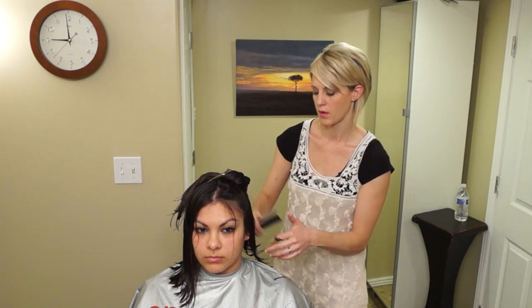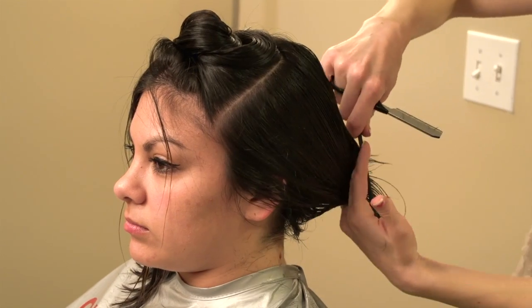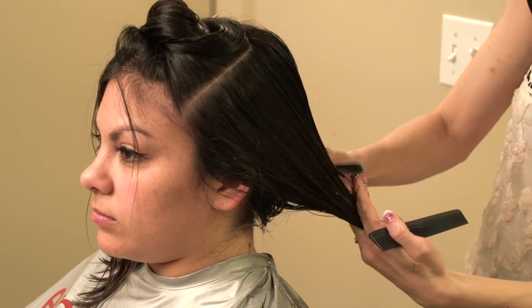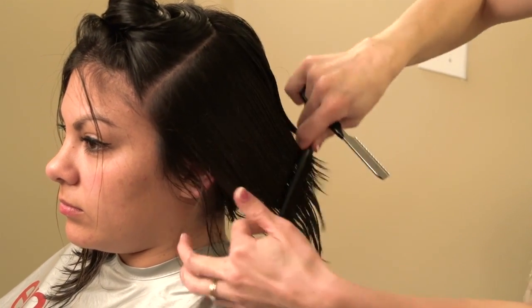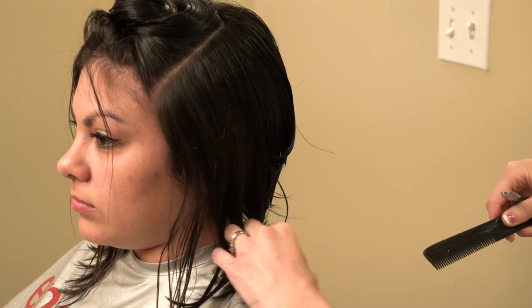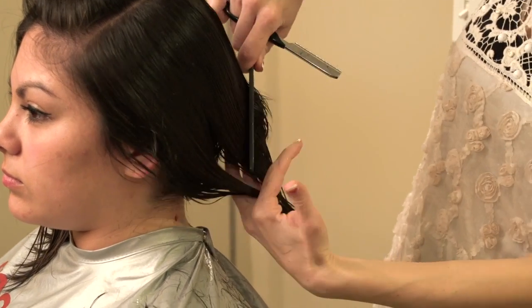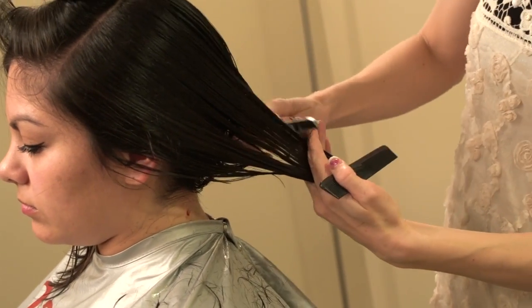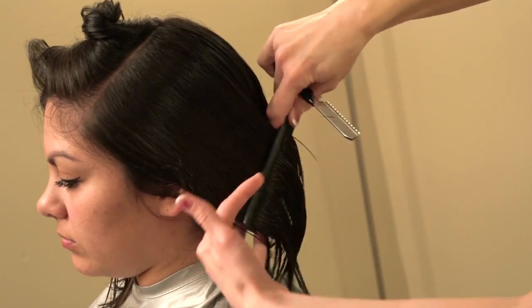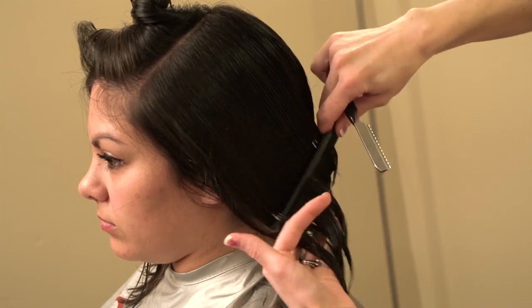So we're gonna pull this all the way back this time, back hair, and then we're going to go from this short section and just take a little bit out of it and go to that long. So we're keeping all that length in the front. Pulling it all the way back, and you need to knock off that little bit of a tail in the back that reaches back here, and then leave that length in the front.